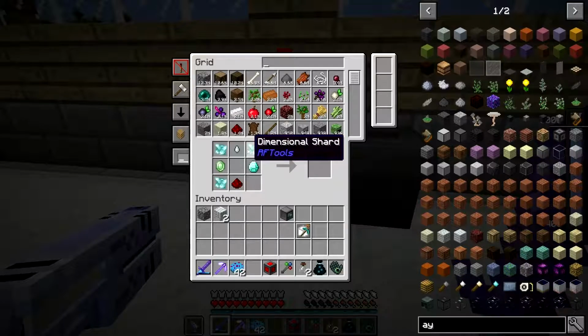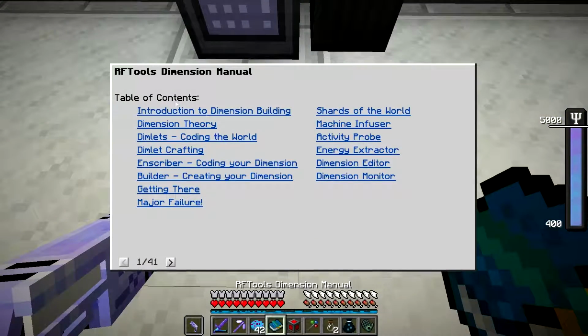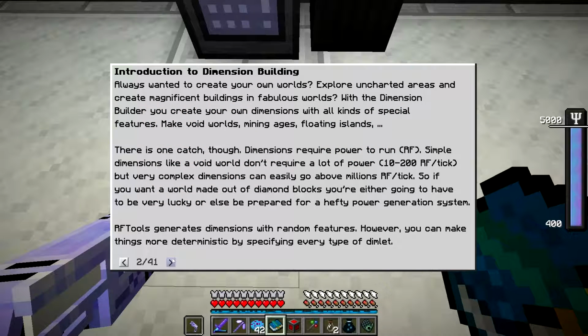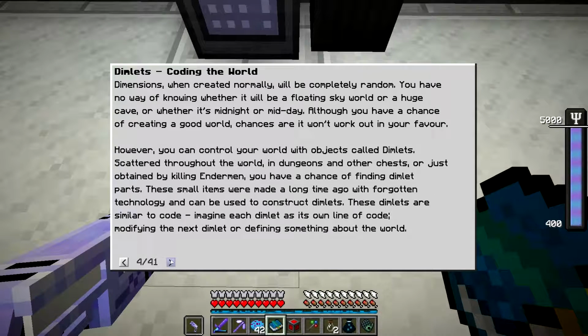But they're a random drop from challenger mobs because of a config setting I have. But I wanted to see if I could find one in an RFTools dimension instead. So I got some stuff kind of together here, looking through the manual to see how to get one started, because I've never actually made one myself before.